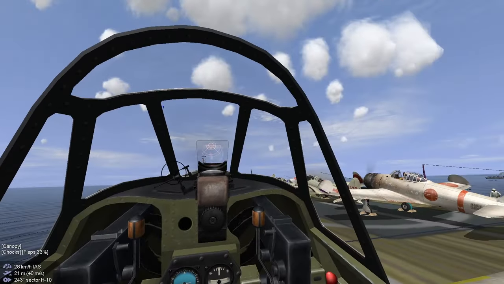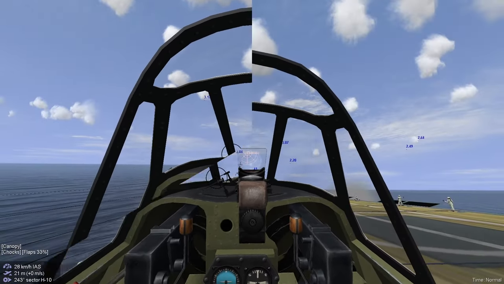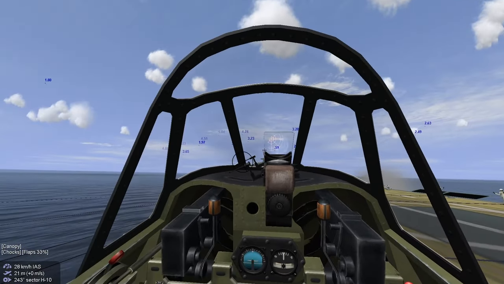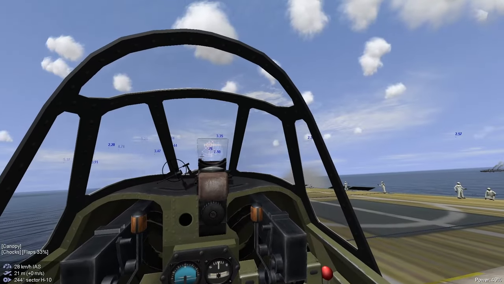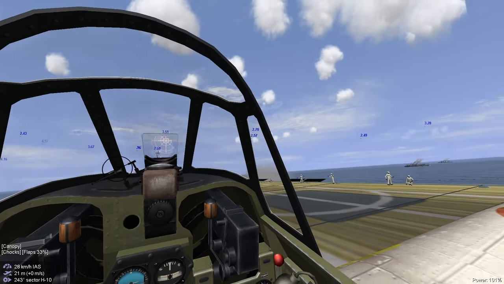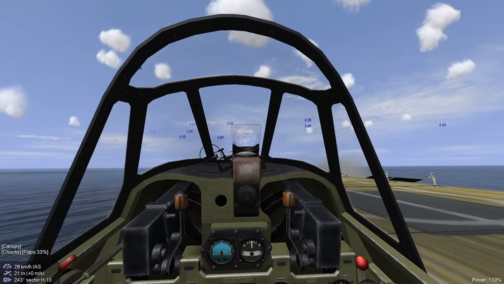That being said, I'll skip ahead to when we're actually taking off. Okay, we are finally ready for takeoff procedures. Everything is already in order, so I'm just going to throttle up here. And once we're at full throttle, I'm going to release the chocks, make sure to get my rudder in good position.